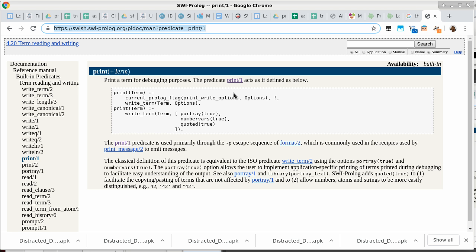Right term. Oh yeah, that's what I meant. I meant WRITE, right? Okay. Yeah. Okay. So instead of print.